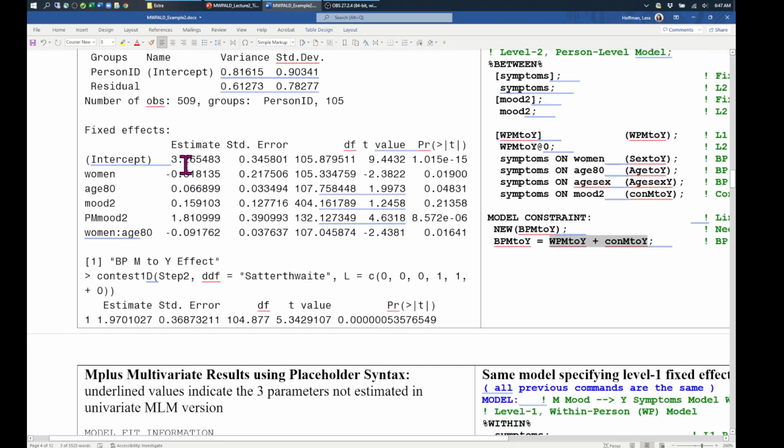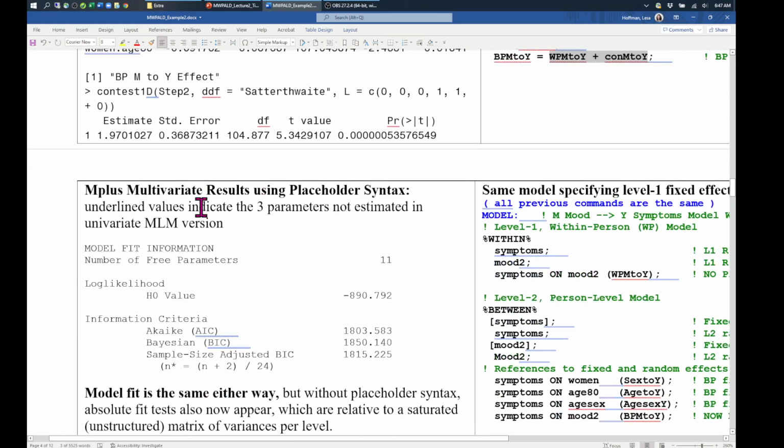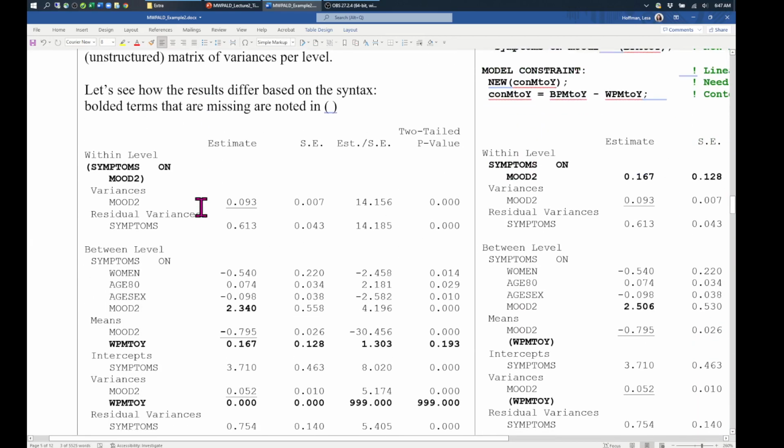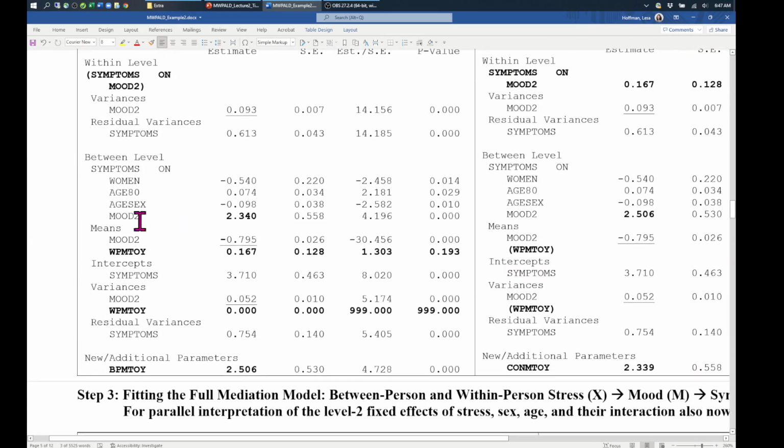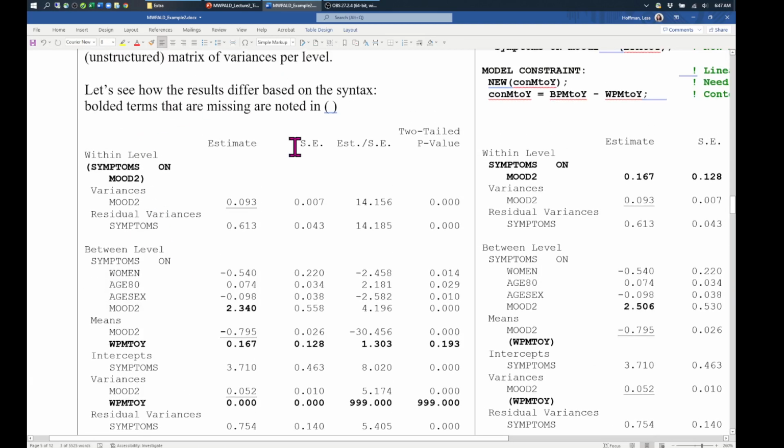So here are the estimates from lmer, where I'm treating mood and person mean mood as observed variables. Here are the corresponding estimates from Mplus on the left-hand side. So there's a couple differences here in what is a model parameter and what's not.